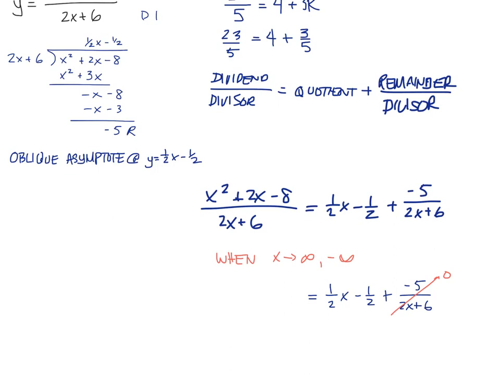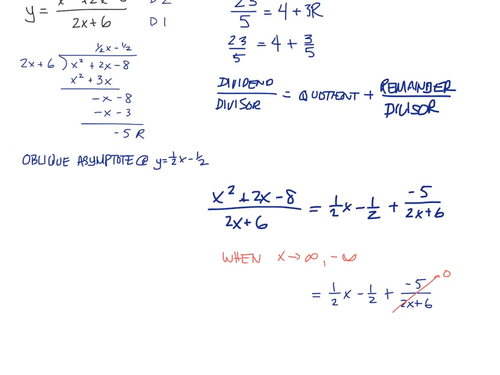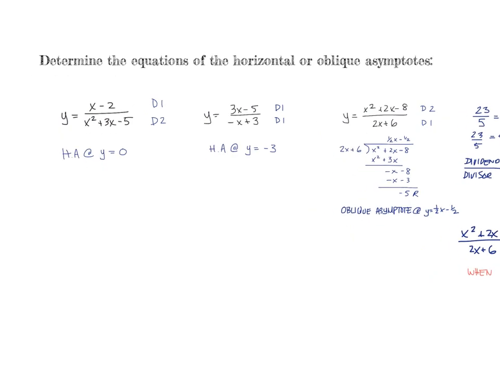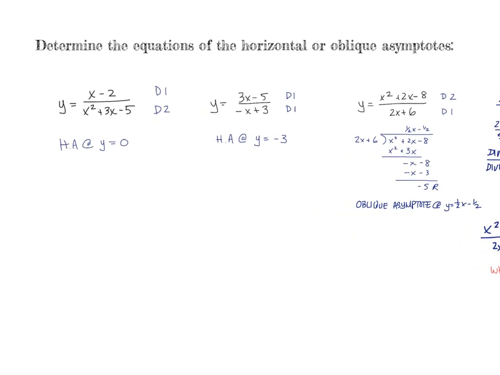So my question for you now is this. If we go back to those two previous questions, the two functions that we found the asymptotes for already, should this work for these two questions as well? We know pretty quickly what the horizontal asymptote of these two functions are going to be, but could we use the same method? And that's what we're going to investigate here.